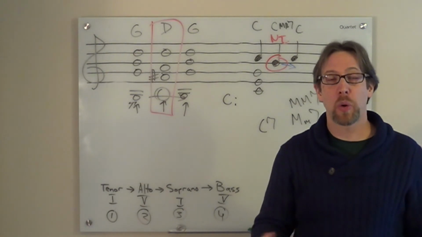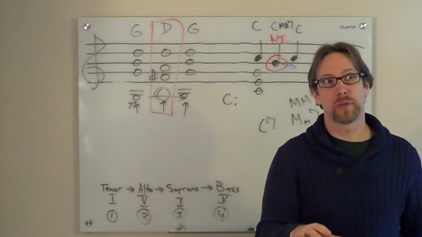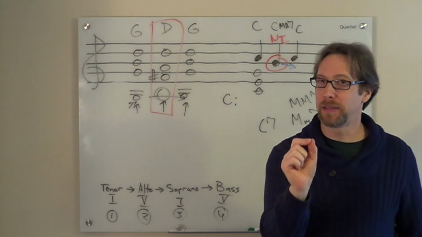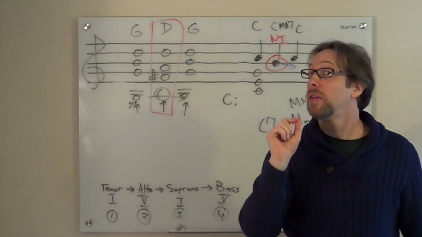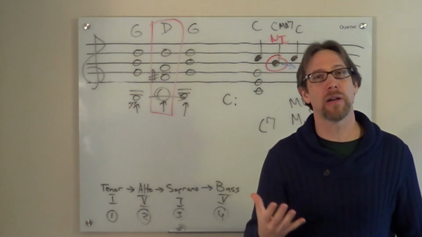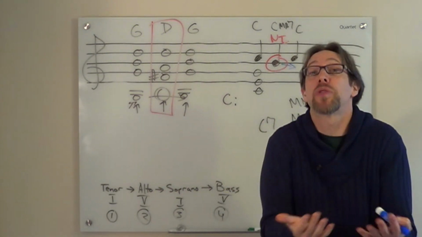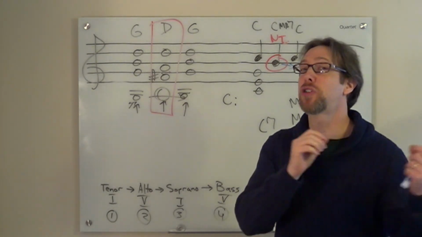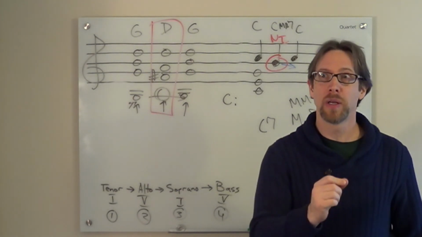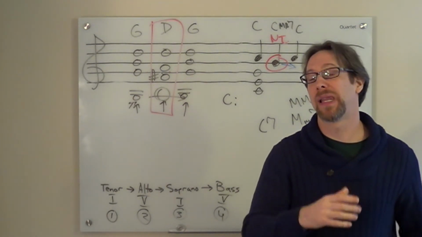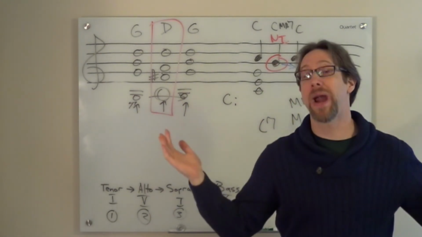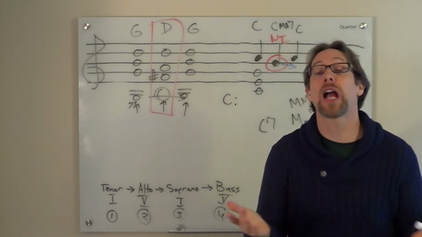So keep in mind, these music theory rules will often give you something that sounds good. It's not a guarantee. You still have to use your ear. But these are the rules, these are the expectations of what the ear expects to hear. And if you follow the expectations, things will sound right. If you don't follow the expectation, then you have to be very, very careful. You have to do something different to allow for that exception to sound like it makes sense. Because if you just do it unaware, there's a good chance it's not going to sound good.